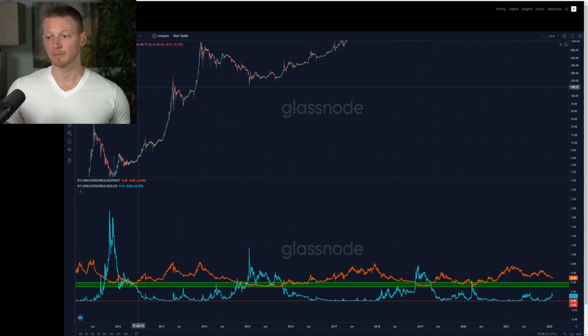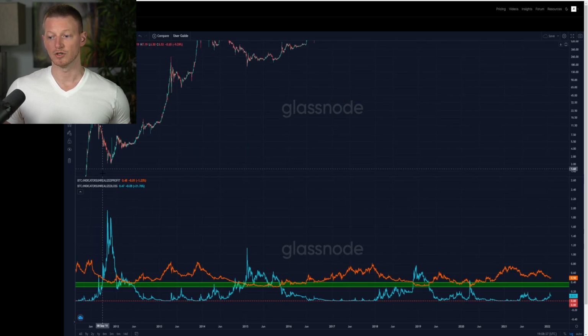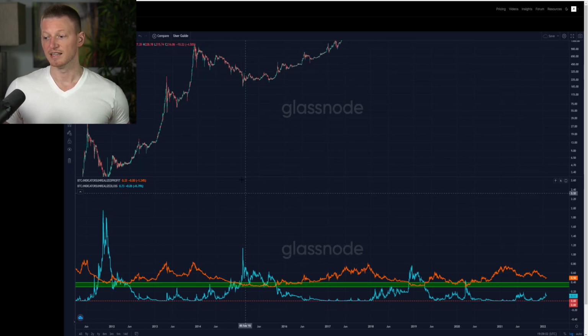So we saw it back here in 2011. Notice the relative unrealized loss surpasses the relative unrealized profit right around here in September. And from there we go down just for a bit more. And then in January, realistically in November, right when we're nearing the worst stages of the cycle, that's right when we start our trend back upwards. So within just a few months. Then we have a longer bear market back in 2014 and 2015.